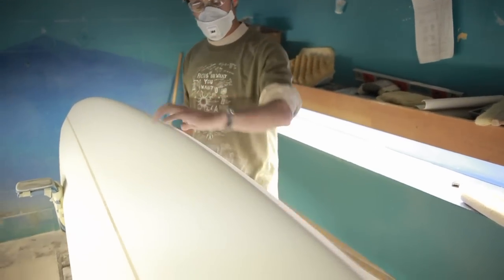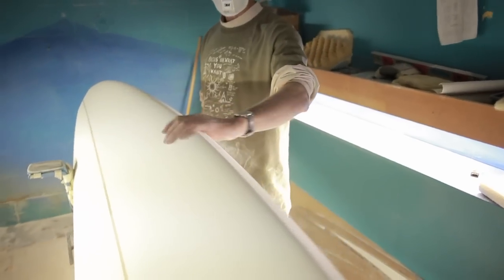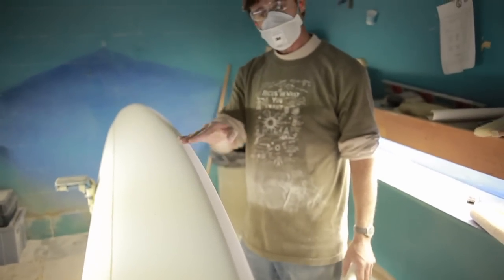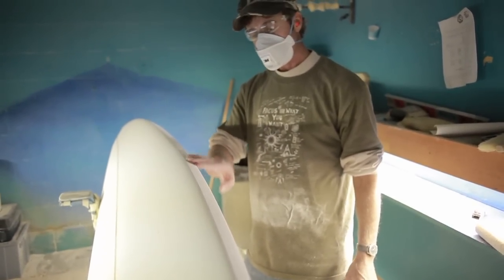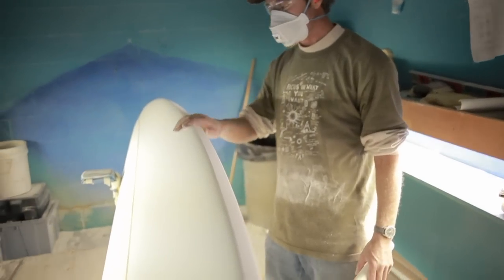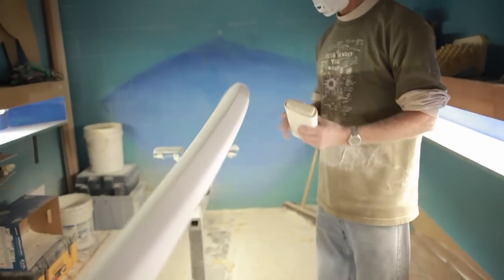Final step of blending the rail and curving it. You can see it's still square, and what I'm going to do is take my 60 grit, my hard block, and blend this top one up a little, the bottom one up, and then this one down, so it's going to have a nice curve to it. So here we go.